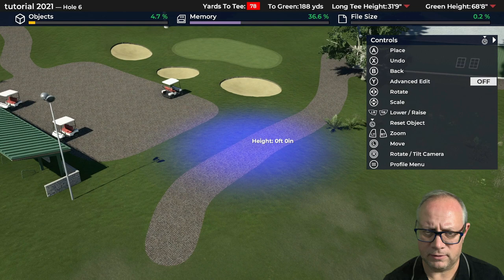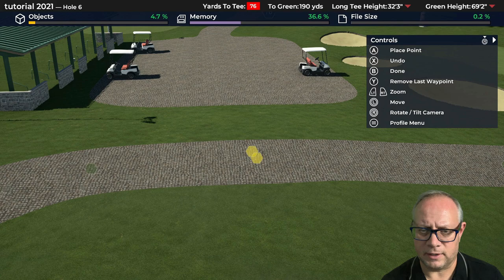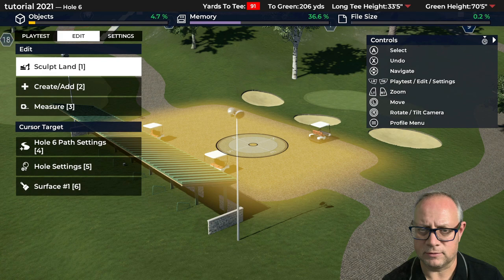For good measure we should also connect that trail to this trail, because I know the way maintenance staff and pro shop staff work — they'll take shortcuts and wear the turf out. So there's a natural connection that has to happen between those two paths. We'll try to get the cobblestone pattern to match up with the direction — there we go. They're going to come booting down there, turn left to go down to that building. This will be our access trail to get to our ball-picking device.